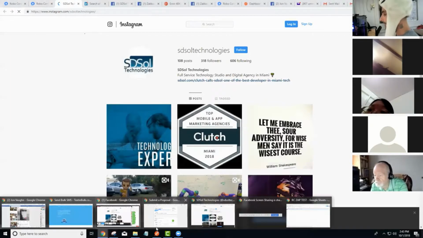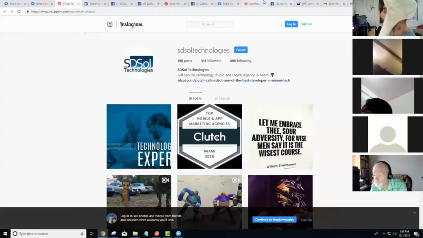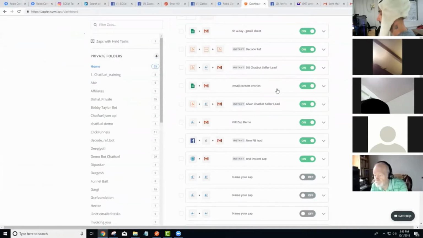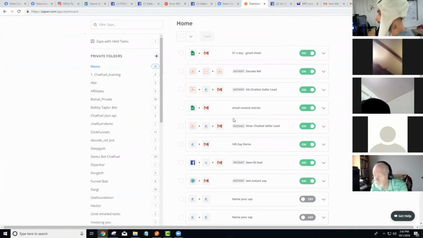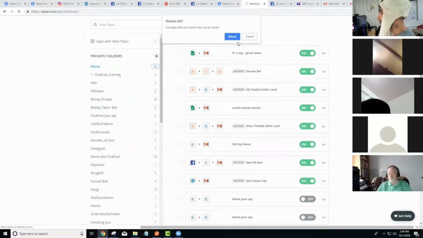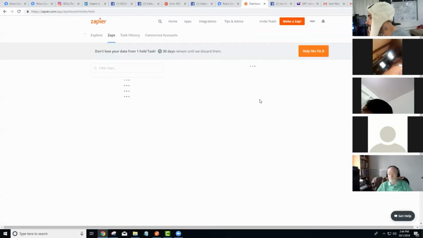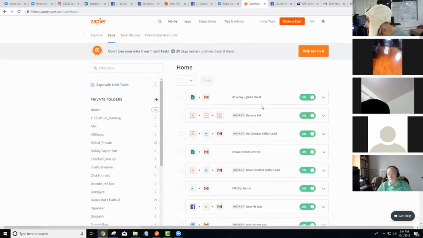I could probably come back over here, maybe. Don't see where any data has been given to my sheet yet, and that's probably because my Zap hasn't run yet. So let me go find my Zap over here that usually runs and see if I can find this RC demo. Where did I put that RC demo at? Not quite sure where I put that RC demo. I know for a fact that I just made that Zap. Thought I put it in my home folder.